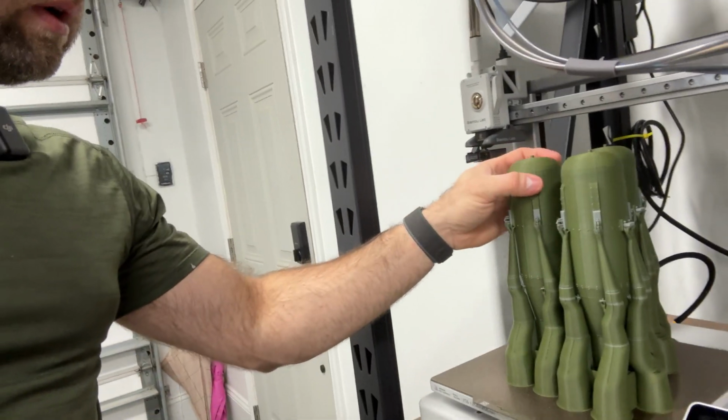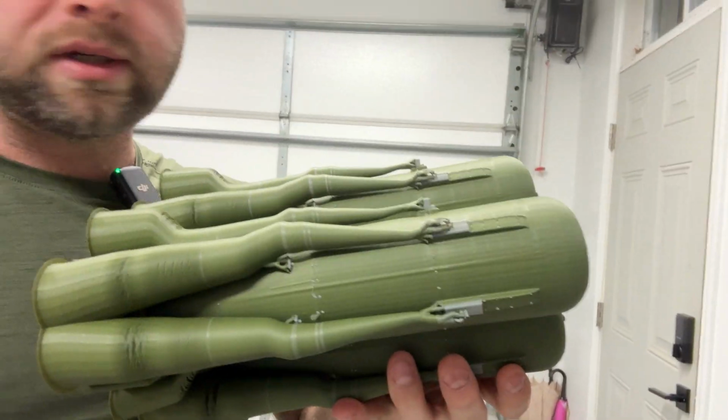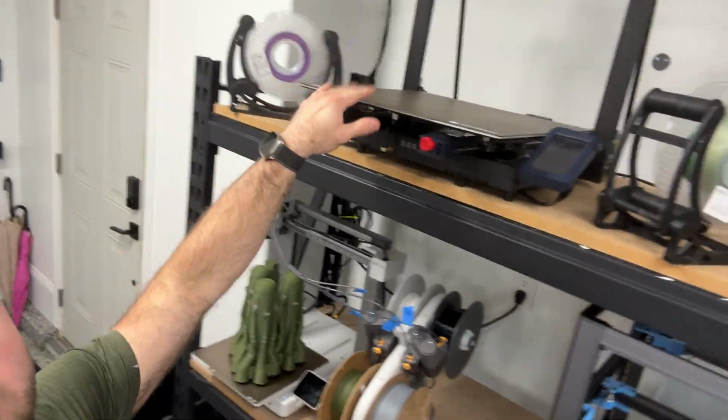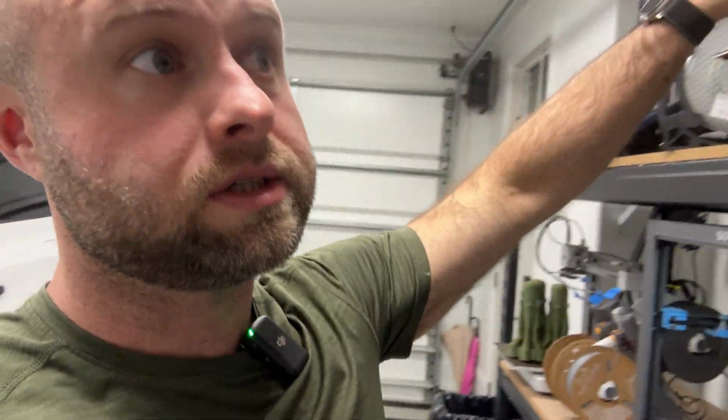Let me know what you think in the comments below. Over here on the A1, did a batch of 3. I guess we printed them kind of close. They kind of all conglomerated together, of our little boy atomic bombs. These are like the standard size that we'll put on there for like, you know, $20 or something like that. Just kind of a little desk ornament, kind of a funky, cool sort of thing. Nothing on Cobra 1. Cobra 2, we had these finish up. I think these were finished on yesterday's midday sort of wrap up, so just didn't pull those off yet.